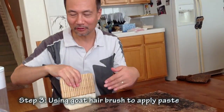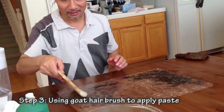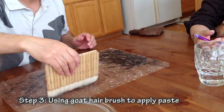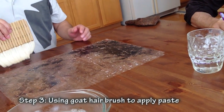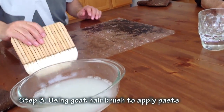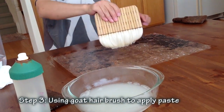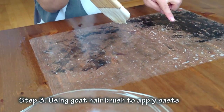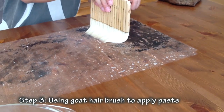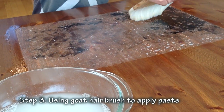You should feed them fully, more than it needed, right? And then you brush all the excessive glue or flour paste outside the painting. Okay, this side is done. This side is not. See, there are some wrinkles, some bubbles there. Wrinkles, if you look at here.